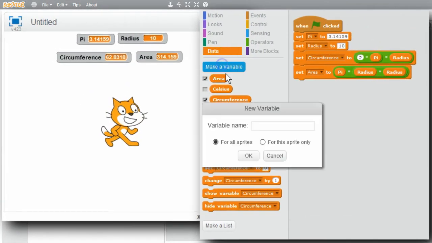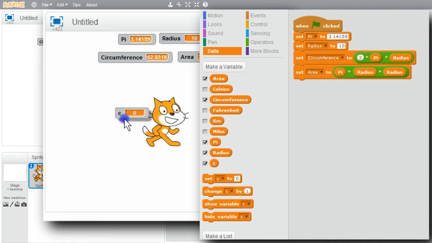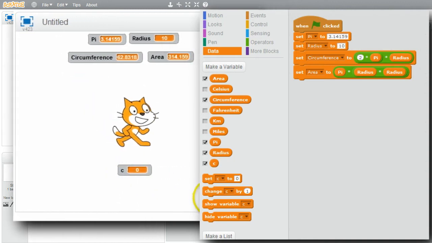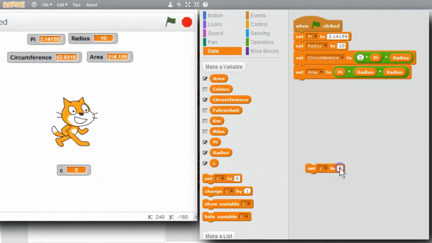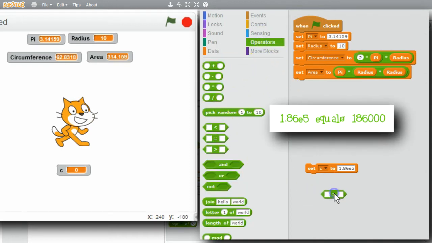I'll create the variable c for the speed of light, and I'll set it to 1.86e5. I'll get the equals operator, and I'll compare c to 186,000.